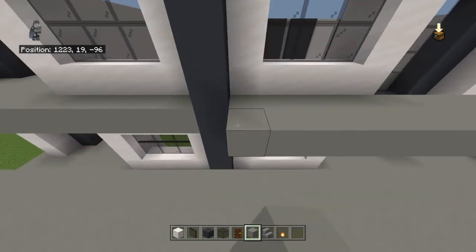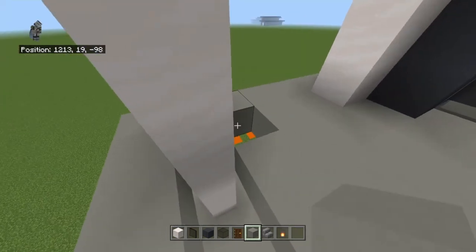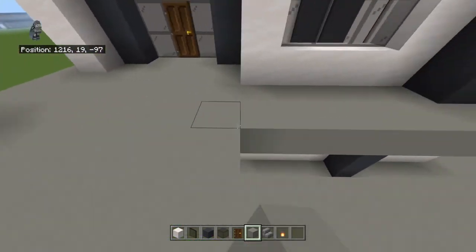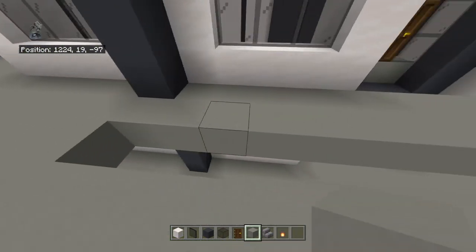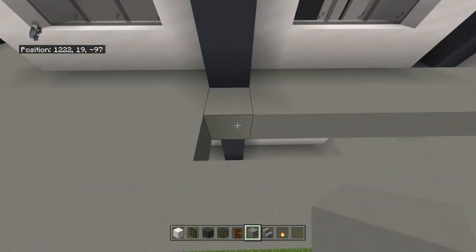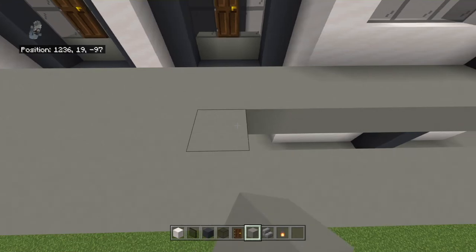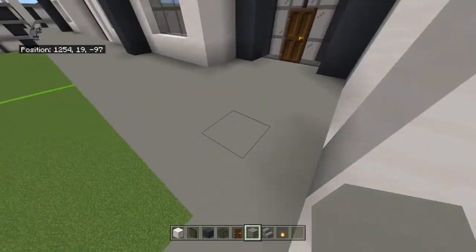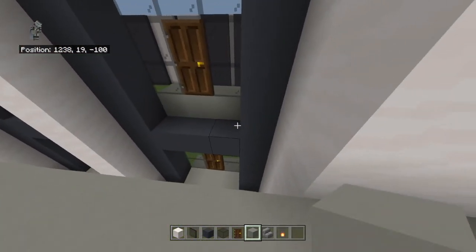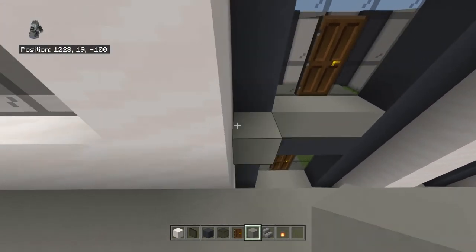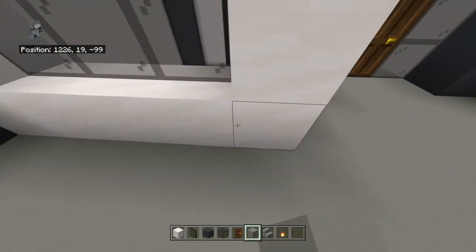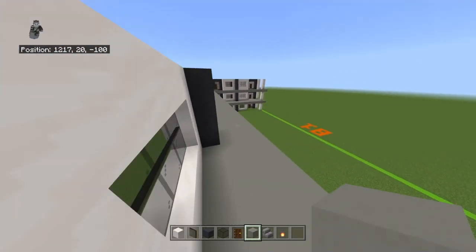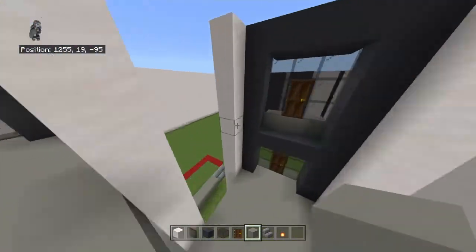Now, also, just as a general thing, with apartment buildings, you buy the apartment and you just get an empty room. So if you're making this a hotel, maybe make them all the same. But if you're making this an apartment, maybe make them different. If you're making them the same, you can use structure block. I just did that in my apartment for my Let's Build a City because I was too lazy to do otherwise.